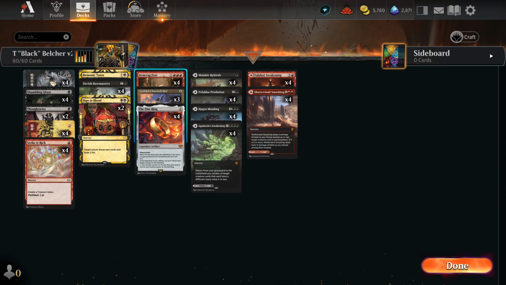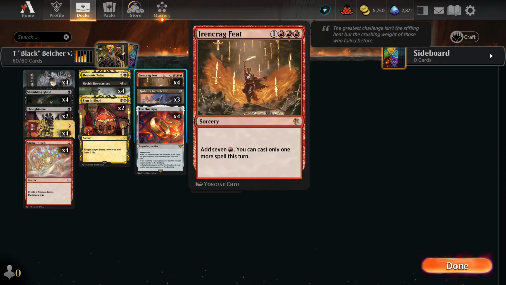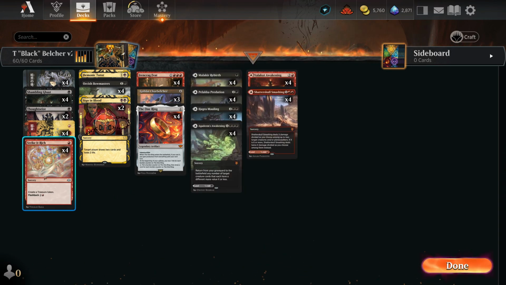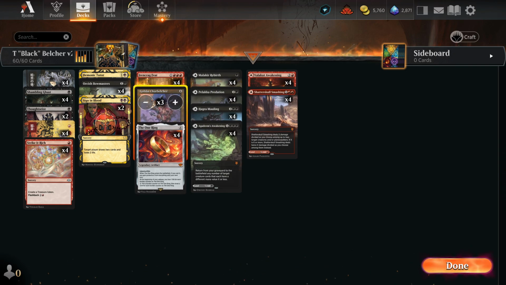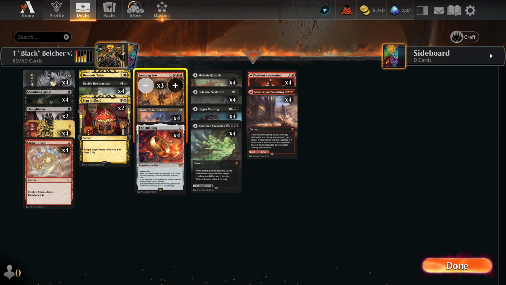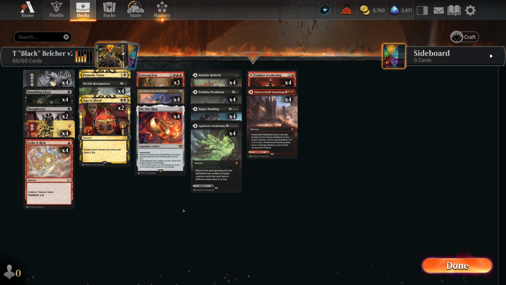And if we're not doing that, then the game plan is still Charbelcher. And we're running 4 Ironcrag Feats this time. In the previous build, we were using Beseech the Mirror to go find it. But in this build, we are kind of transitioning to making treasure tokens, so it's a lot easier to just cast Ironcrag Feat. And for that reason, we're going to run 4 of them. Actually, I think what I will change is going up a Belcher and down an Ironcrag Feat, because that's kind of the proportions of those that we want to have.